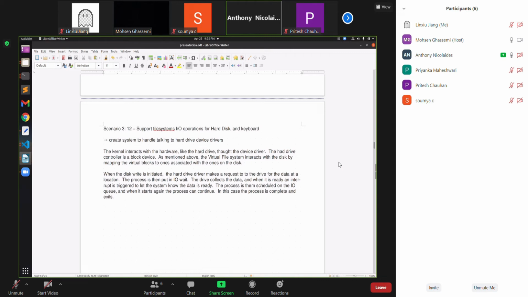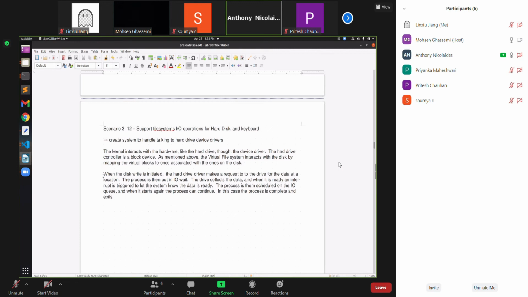Okay, so scenario 3, support file systems, IO operations for hard disk and drivers. So we can create a system to handle talking to the hard drive device drivers. The kernel interacts with the hardware, like the hard drive, through the device driver. The hard drive controller is a block device. As mentioned above, the virtual file system interacts with the disk by mapping the virtual blocks to ones on the disk.